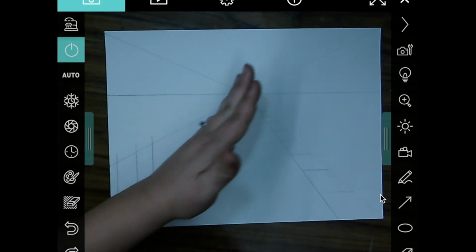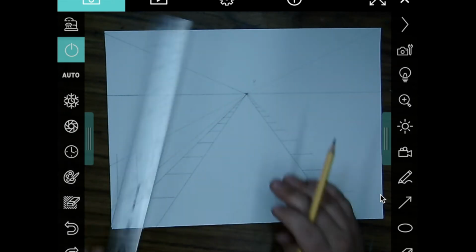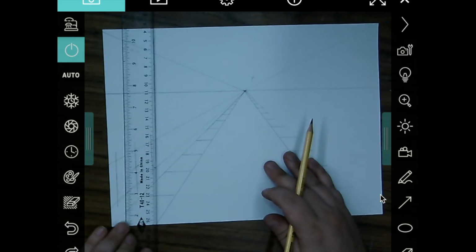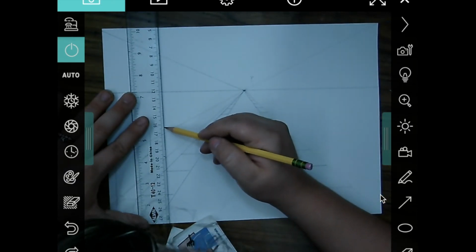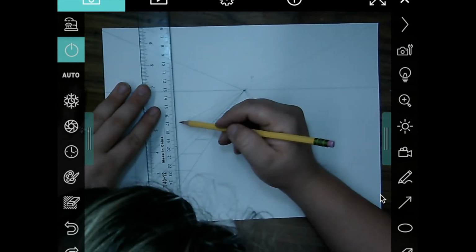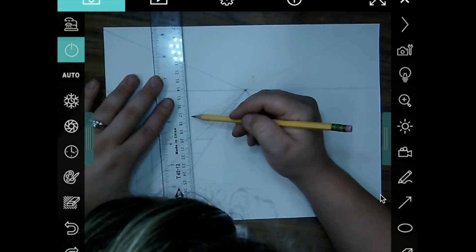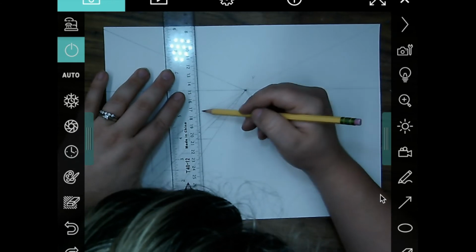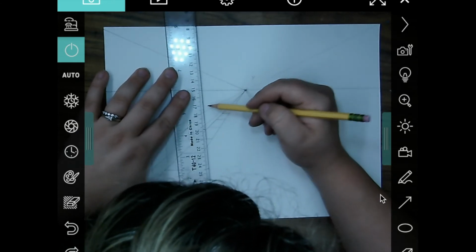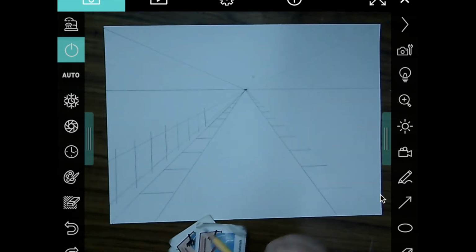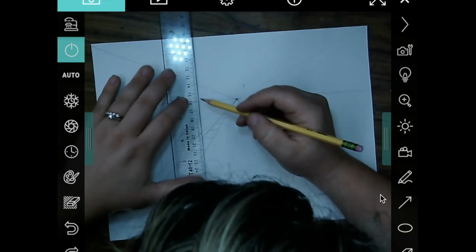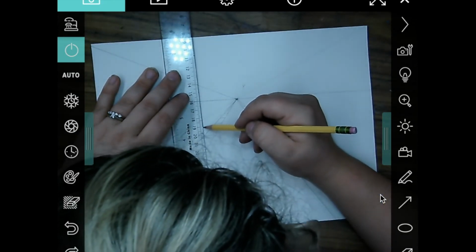Just like the sidewalk lines, these are not angled. They don't angle this way. These are straight up and down. And again, just like my sidewalk lines, as they go back, they get closer together, and there's more of them. So this is my fence. These are my fence posts.